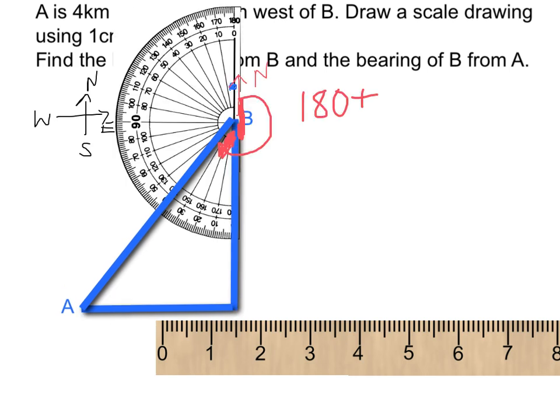Now I've positioned my protractor. The cross here is right on the angle that I want to measure. The 0 line is lined up carefully with the angle on my triangle here. And I'm measuring the distance, this distance around here, until I hit my line that's heading towards A. I'm using the outside scale, so 10, 20, 30, 40. I can see that's 40 degrees.